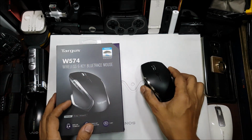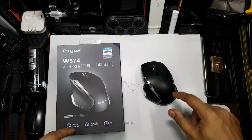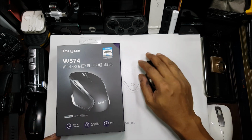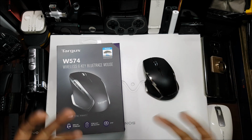So good mouse all in all. So I'll recommend this to anyone who works a lot on their computer for a long time. Then this will come in handy, and they want something which is portable, then this is going to be a good option for them.